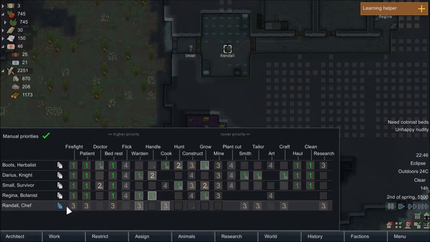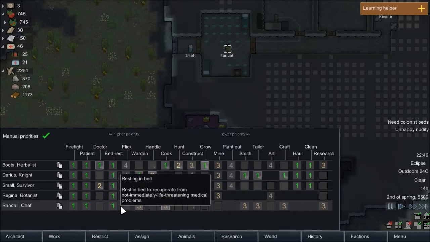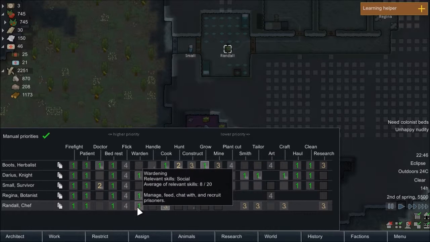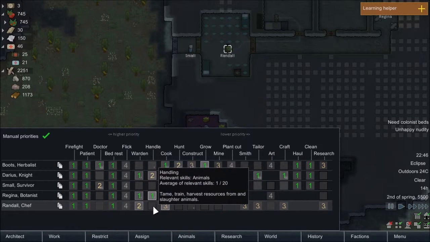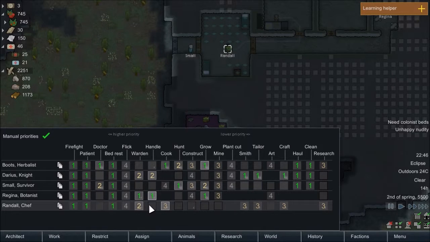Right, work, Rendell. Right, firefight. You're not very good at doctoring, so don't bother. Resting, yes. Flicking is on 4. Cook. Oh, it's a warden. You know, you're not too bad as a warden. Do that as 2 for now. In fact, you could do 2, 2, 1. You're the Bane Warden. Not very good at that. Cooking. You're now the top chef.